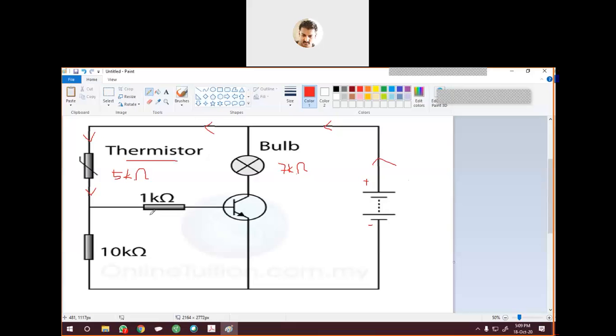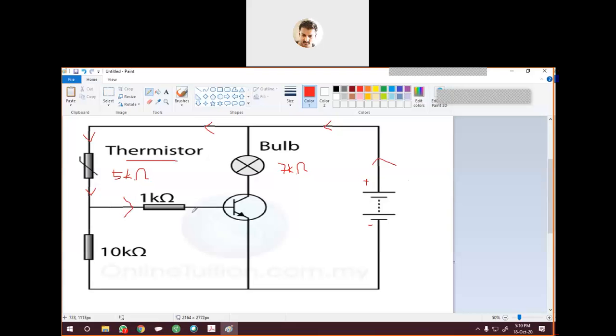Always remember, current is like a river. River always flows in a place where there's lowest resistance. If you build a wall in one of these two rivers, do you think the water will go through the wall or through a hole? Come on, answer guys. It will go through the hole, because it's much easier to go through a hole than through a wall. So the current will go through the 1 kilo ohm.